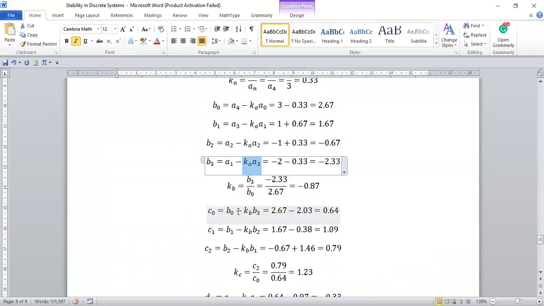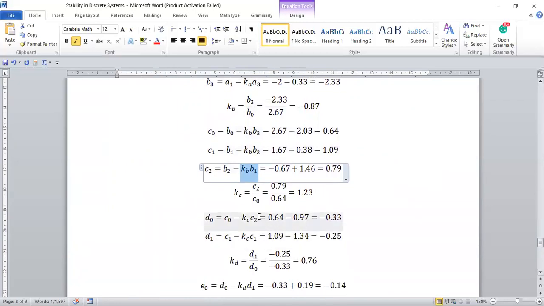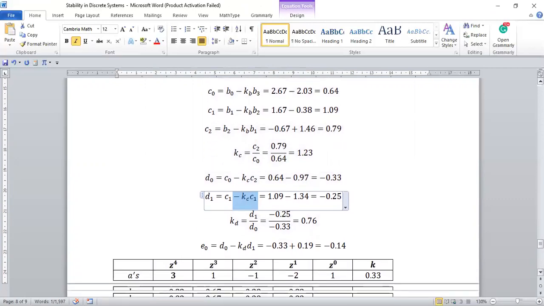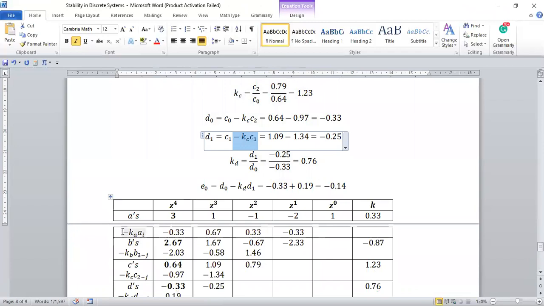Then for the B's, minus KB, minus KB, minus KB. Then for the D's, minus KCC2 minus KCC1. So I've already done it in this calculation. So if you do this calculation here, there's no point putting these additional rows here.